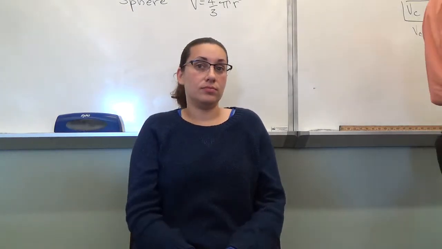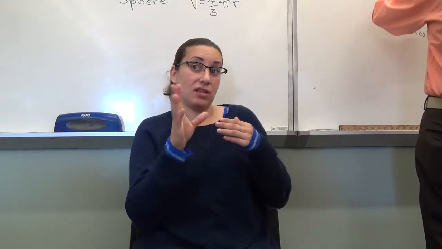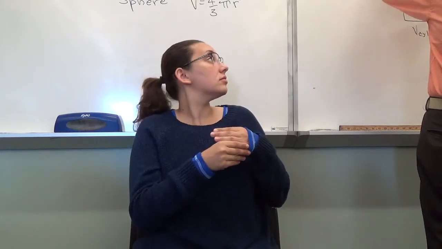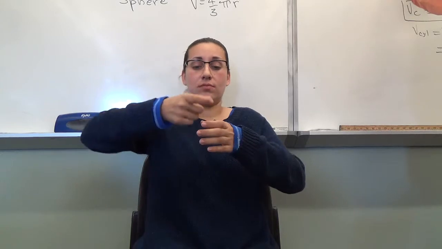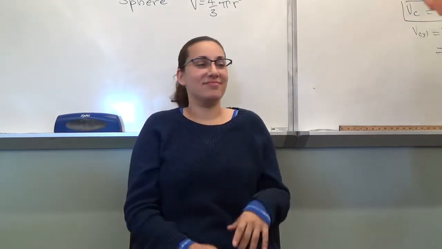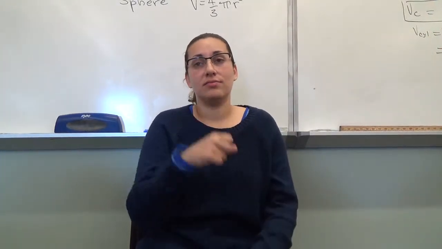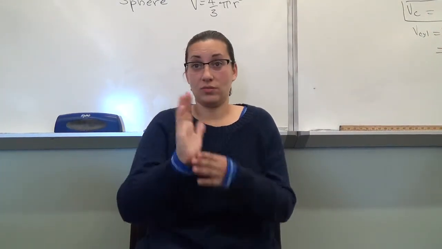A situation where you would add would be something like having a cube and then taking that cylinder, maybe putting it on top of the cube and saying, I want the volume of the cube plus the cylinder, then you would add. But anytime it's inside, it's taken away. Yeah, you do a takeaway. Yeah, exactly. Okay.